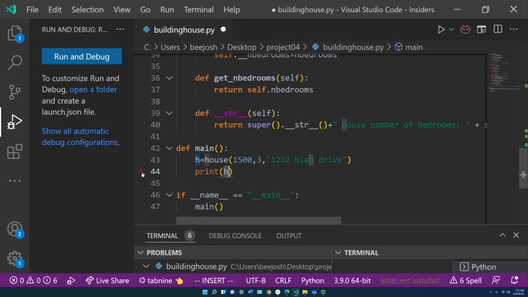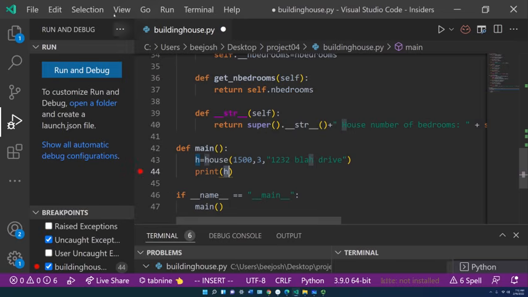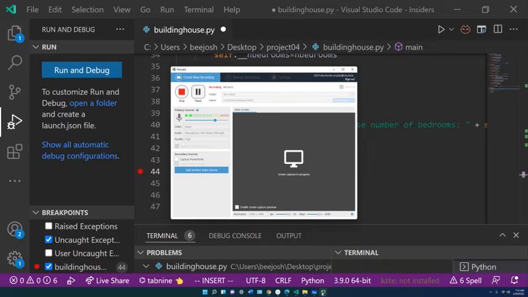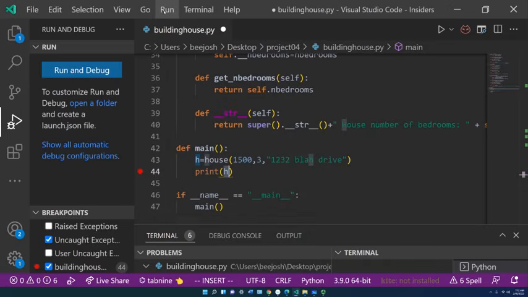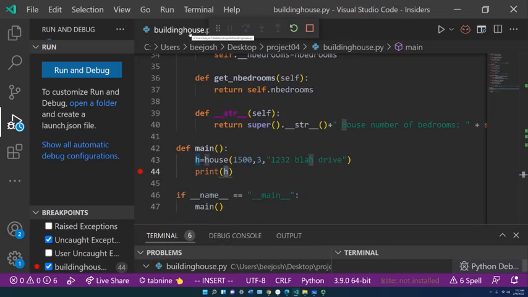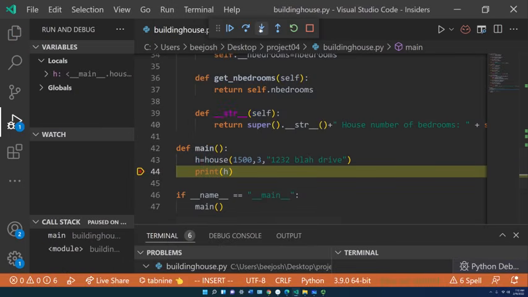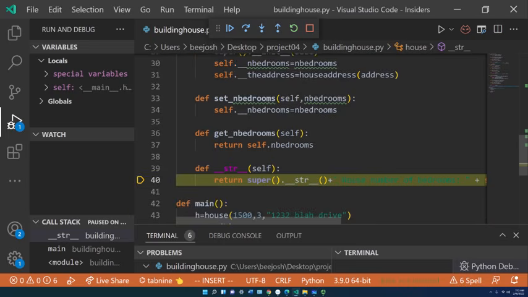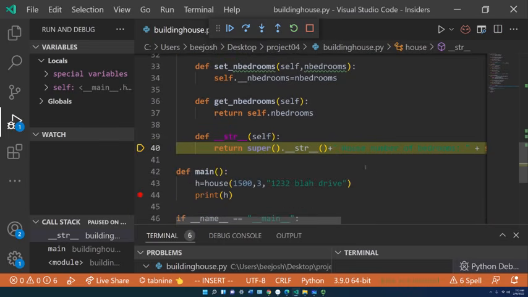So let's look at what's going on here. Let me make sure I'm not on pause, just because I'm OCDing. Okay, go ahead and run, start debugging. We're going to do step into. Now you see that the house str function is being called.